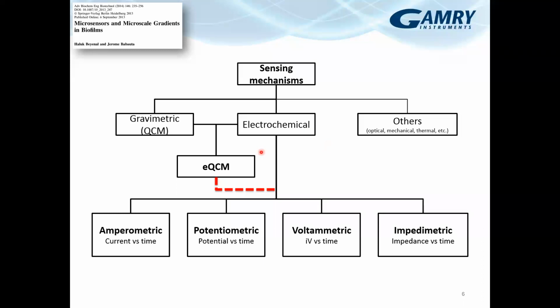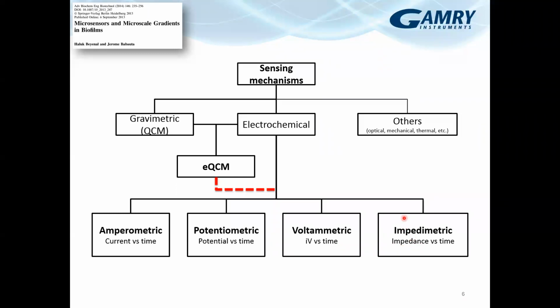And of course, Gamry, we specialize in the know-how related to electrochemical sensing. Typically, it's one or the other. You might be interested in just QCM, or you might be interested in the electrochemical aspect. And when we think of electrochemistry, we're thinking about measurements that are amperometric, measuring current over time, potentiometric, measuring a voltage over time, and voltammetric, looking at voltammograms that vary with time, as well as impedance, looking at impedance over time.